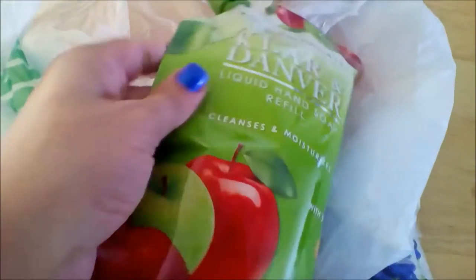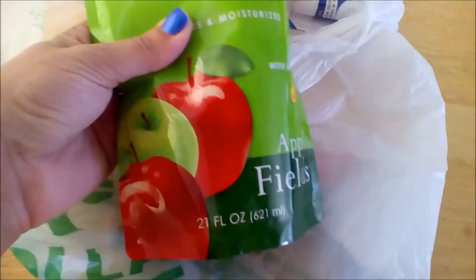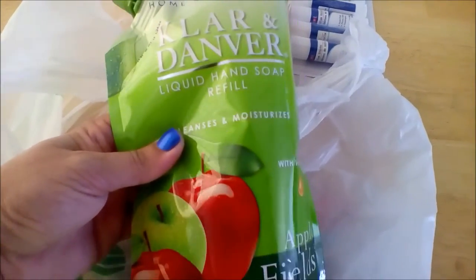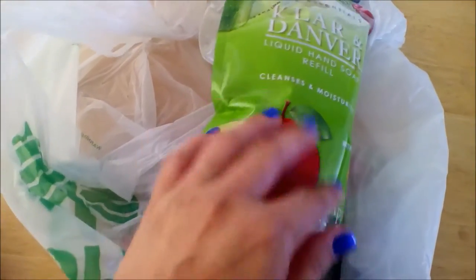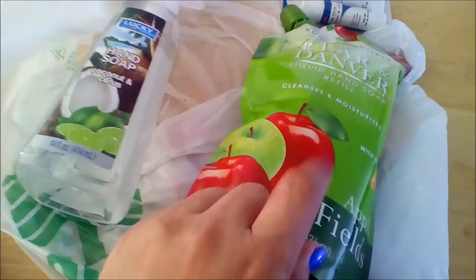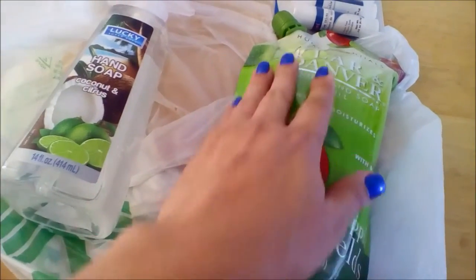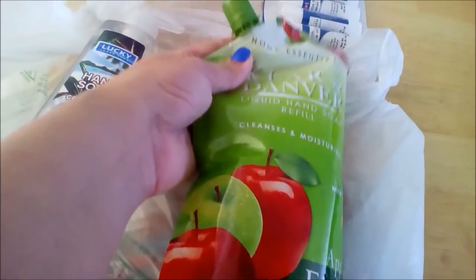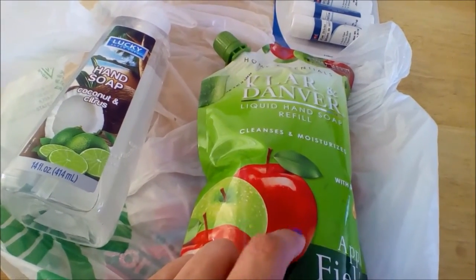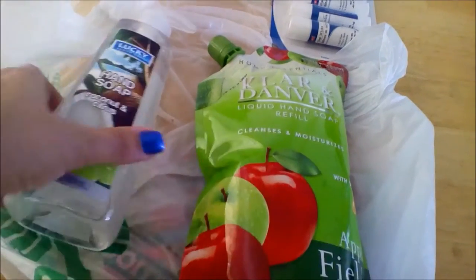Okay, now what I saw that I haven't seen before, this is also my favorite hand soap that they have. It's an antibacterial hand soap. They have the refill. How awesome is that? It's the green apple, the apple fields. I love it. I actually threw the other container away, but I know that there's another Dollar Tree in my area that still has the original container. So I'm going to go probably this weekend to that other Dollar Tree and grab a couple of those and then see how those work out.